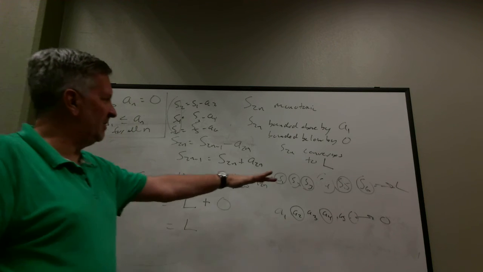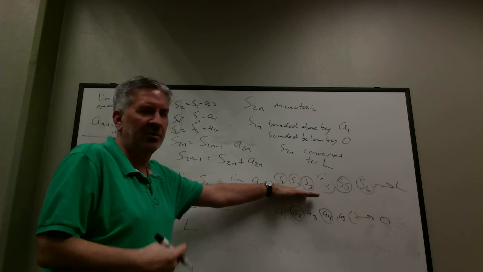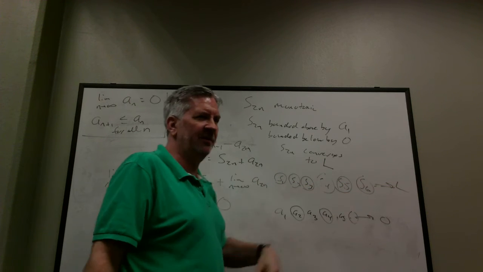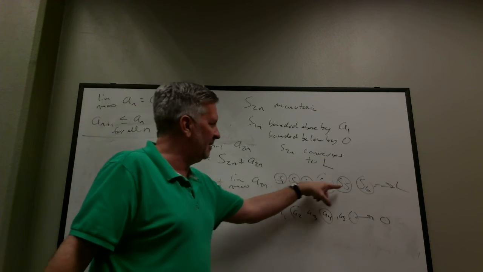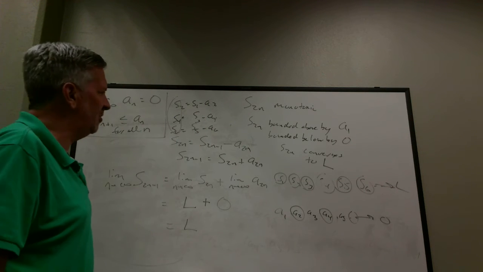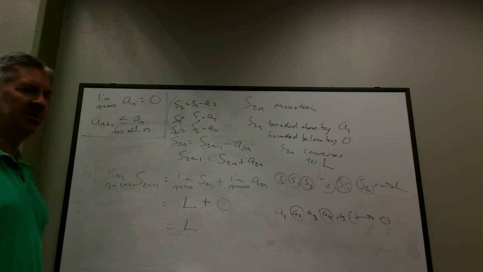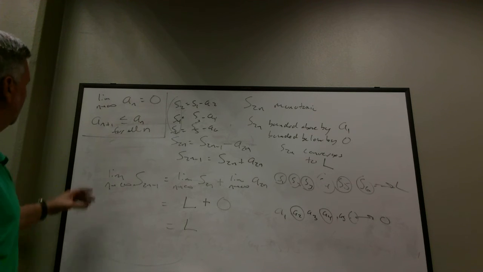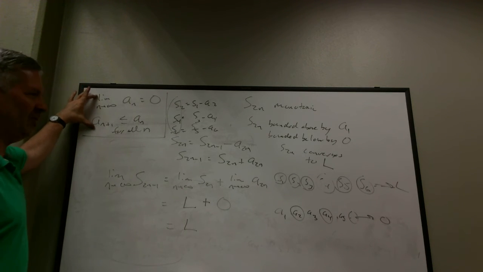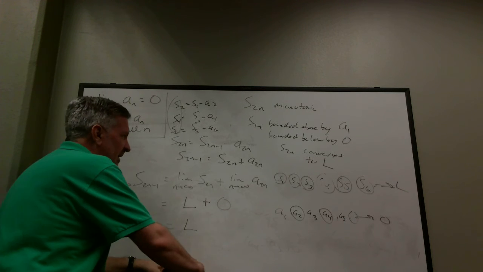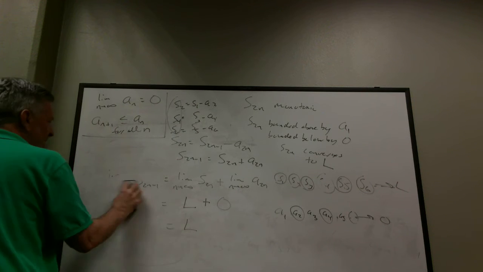And so notice this is the sequence of partial sums for my alternating series. They converge to a number. Remember, the definition of a convergent series was that the sequence of partial sums converges. So we just showed the sequence of partial sums converges to L, which means my series converges, and that's what we were trying to show. So if you have these two facts for an alternating series, the series converges. It's a lot of manipulation, but it works out beautifully.